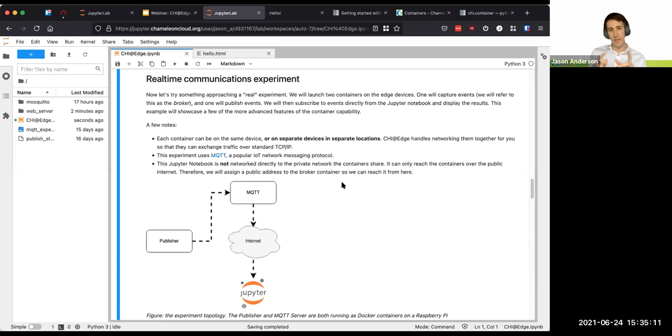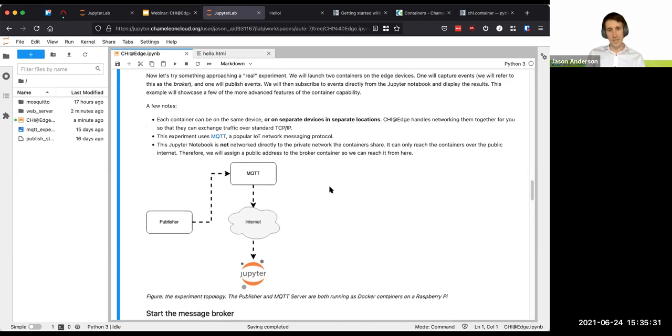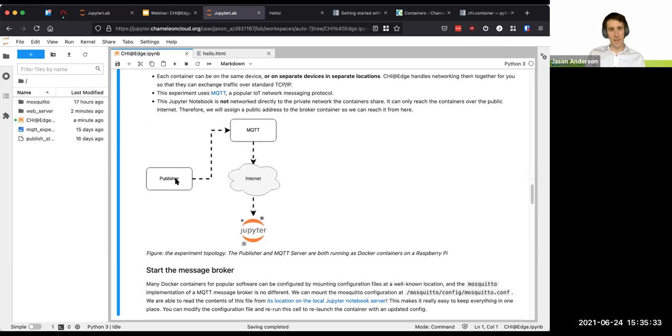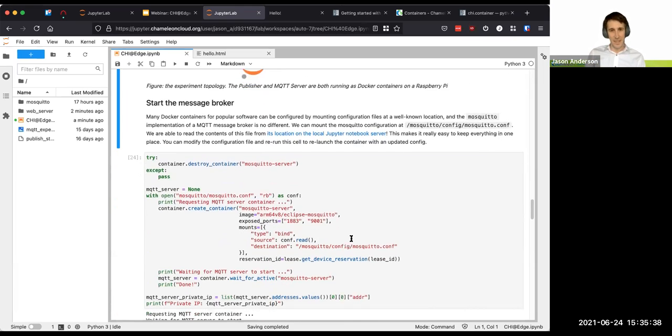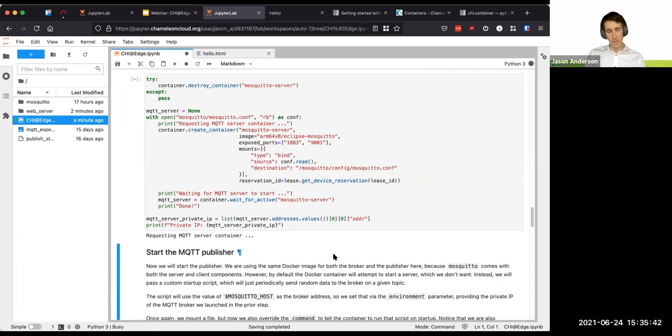And then we're going to, from Jupyter, connect to that broker, and it will just pass them on to us from the publisher when it gets them. This is using MQTT under the hood, which if you've done some Edge or IoT experiments, you might have already used something like that. Just more of a technical detail. The main concept is we've got these 2 things, and we're going to be connecting to one of them. So to get it started, I'm going to launch the MQTT server.